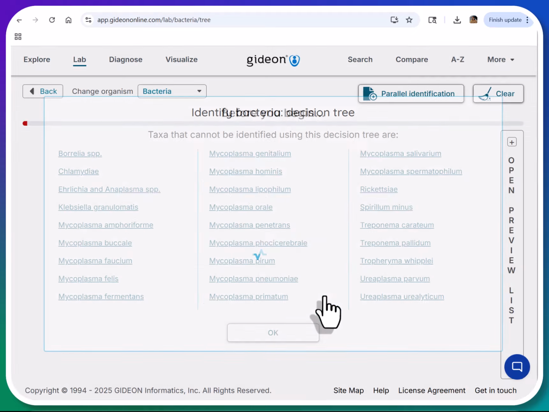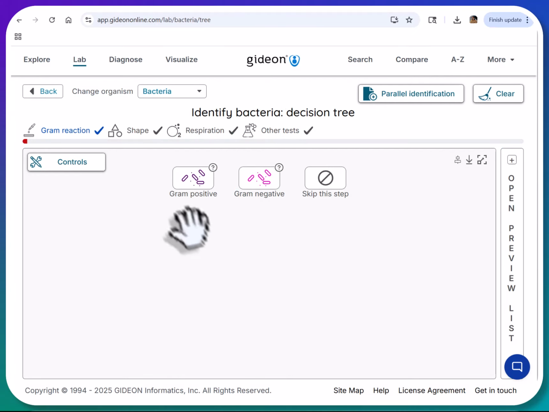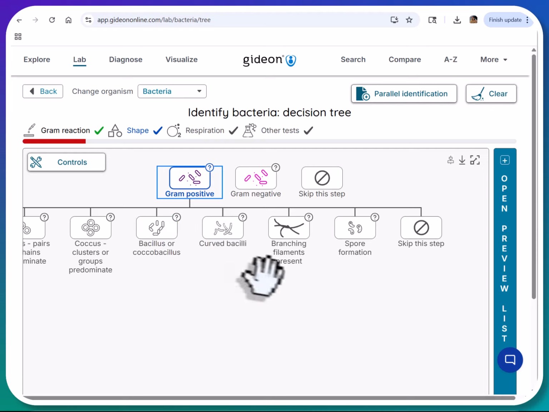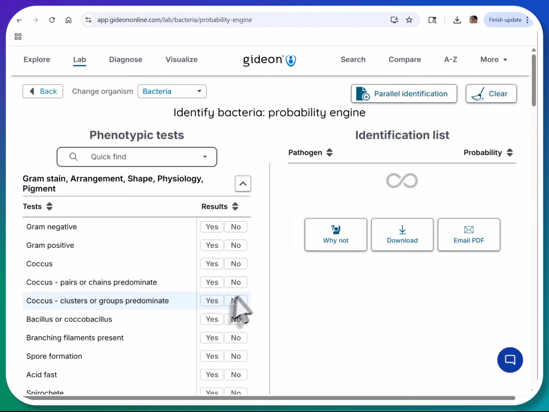You probably recognize, from many of you have taken microbiology lab probably before, the dichotomous tree, but I think that's a little bit outdated and old-fashioned. So we're going to use our probability engine, where we can just add the results of what we have done in the lab to get our unknown result. Alright, let's find a wonky organism and let's get going. I think we're okay, we don't need help.